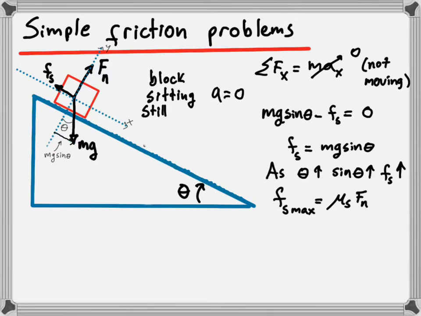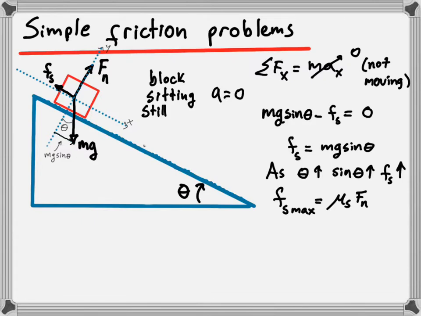So this makes us think that because the force of static friction has a maximum value, this is one of the basic equations for friction, that says that the force of static friction can have any value between 0 and its maximum value, which is given by the coefficient of static friction multiplied by the normal force. So if the block starts to slide at a particular angle, that must be because at that angle we have reached the maximum value that the force of static friction can be. And that maximum value is mu sub s times the normal.